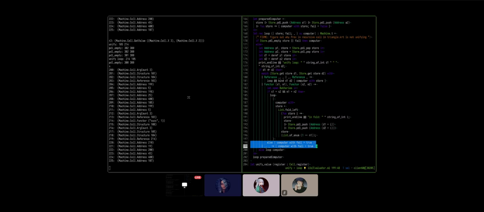Unify loop. We printed this. Yeah. Then we printed PDL empty somewhere, and we didn't print the loop there or the fold. Sorry, on 191. Oh, I think the problem is the bind now, actually.